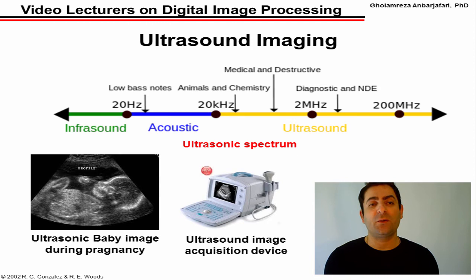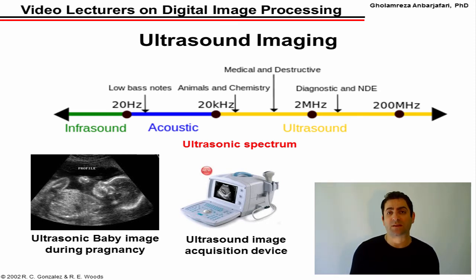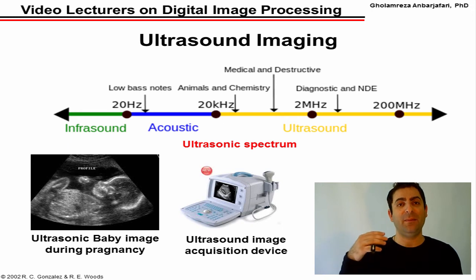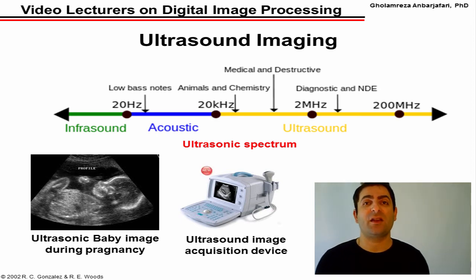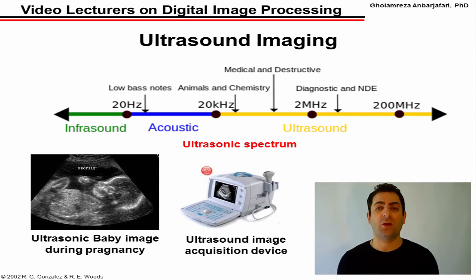Now, the electromagnetic spectrum is not the only source that we use in order to produce images. Ultrasound imaging is one of the other ways that we use to make an image. Ultrasonic imaging uses cycles of sound pressure waves with a frequency much higher than the upper limit of the frequency that we can hear. The most well-known one is sonography, to produce the picture of the baby in the human womb. And as you can see in the slide, we see the different range of the spectrum from infrasound, acoustic, to ultrasonic.